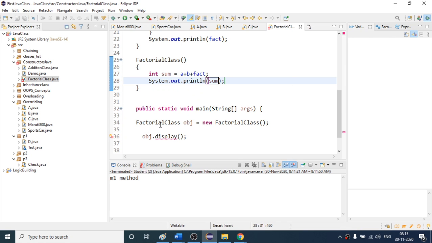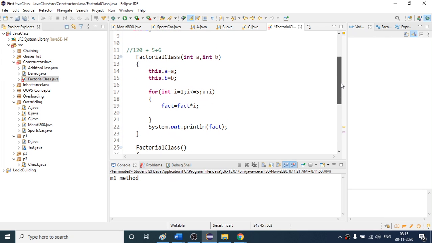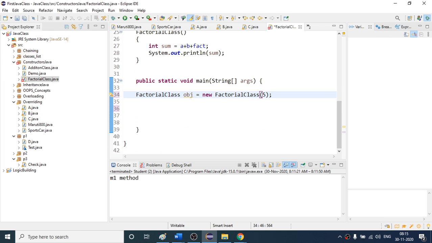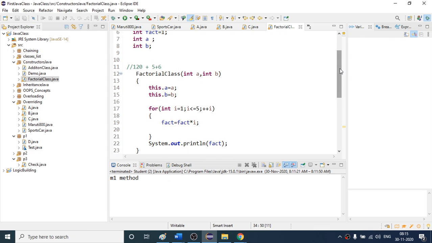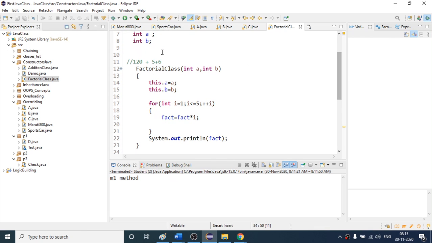If I do it like this and call this, as I am creating the constructor, I will pass a and b, so 5 and 6. As this is a parameterized constructor with two parameters, as soon as the object is created, this method will automatically be invoked.